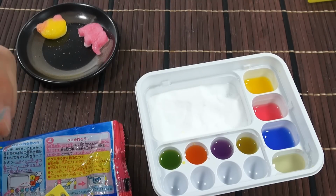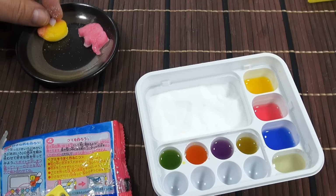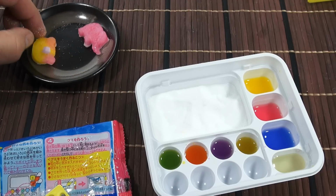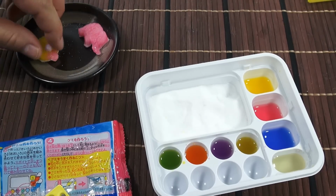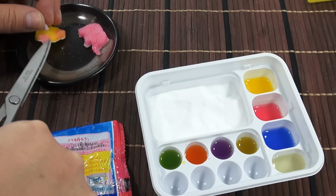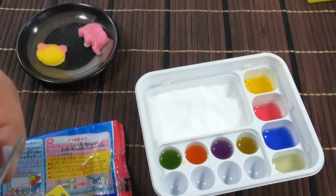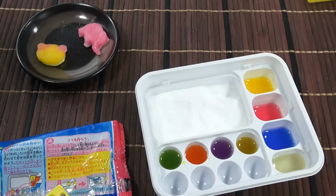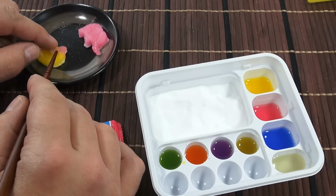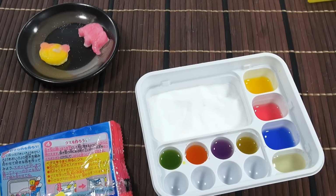Here's my gummy eye. I'm going to clean off the bottom of it just a little, put it on my kitty. Actually, I'm going to make that one eye 2 eyes because it's so thick. It is sticky, as you can see. It's sticking to my hands. Sticks to everything. So I'm going to trim this down even more. Make it a super thin piece of gummy. Let me get another tool I have here. Chopstick. Okay. And let me cut out my other eye.